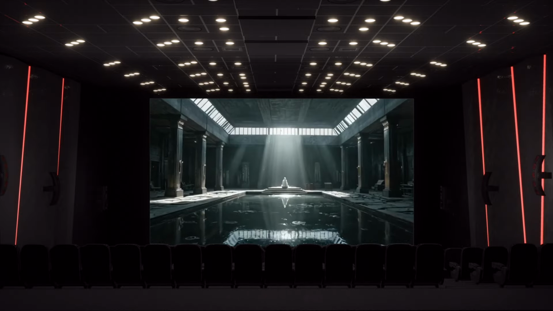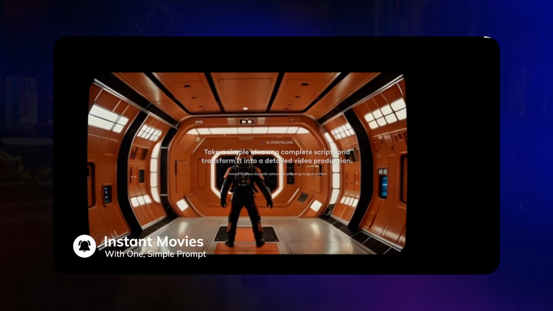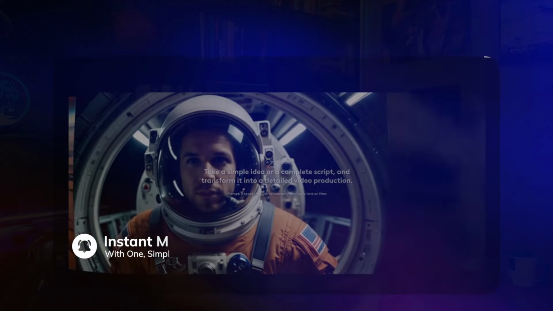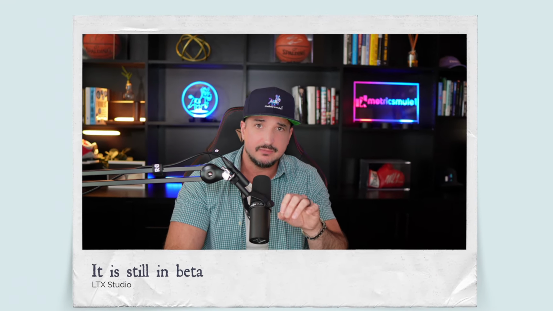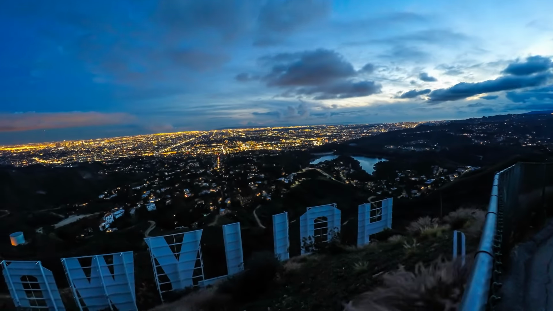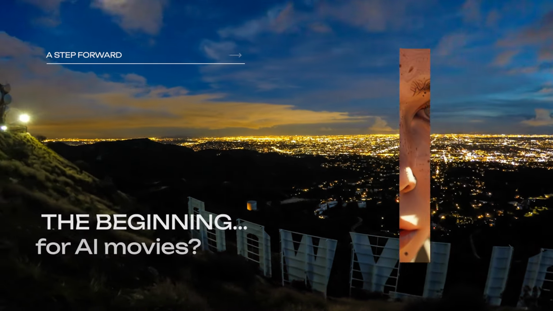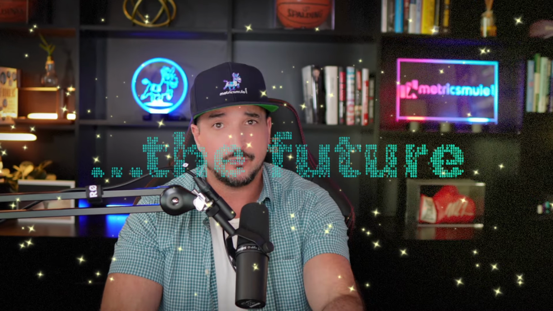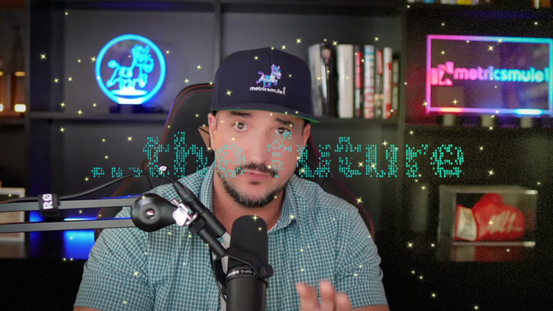It automatically makes the storyboard, creates consistent characters, produces music, sound effects, soundtracks, and then renders the whole entire video. And as a reminder, it is still in beta. It's not perfect yet, so you're not gonna get a visually stunning masterpiece this soon in the game. But once you see the capabilities and what this thing can do, I think you're gonna get a glimpse into the future. And if you're a fan of AI, it's gonna be a very bright one.